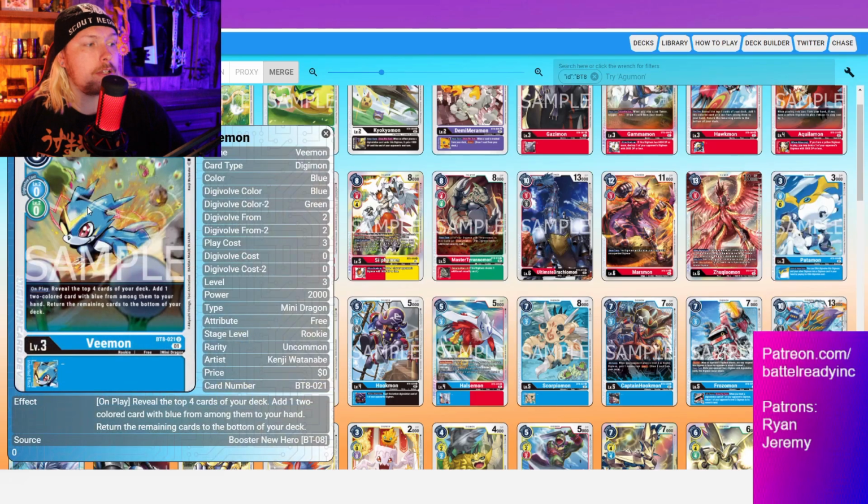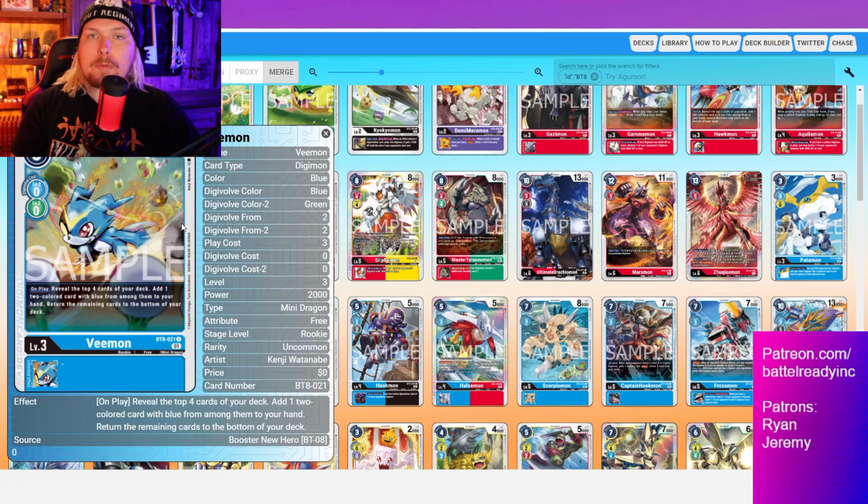Now we got Veamon, which is a great support for whichever type of Veamon focus deck you want to play here. On play, reveal the top 4 cards of your deck, add 1 2-colored card with blue from among them to your hand. Return all remaining cards to the bottom of your deck. This is great for armors or for Imperial. Imperial is like all their stuff is blue, green, blue, green, blue, green. So being able to add that is really great. But also your armors, all of your armors are multicolored with blue as a base. So very generically useful here.